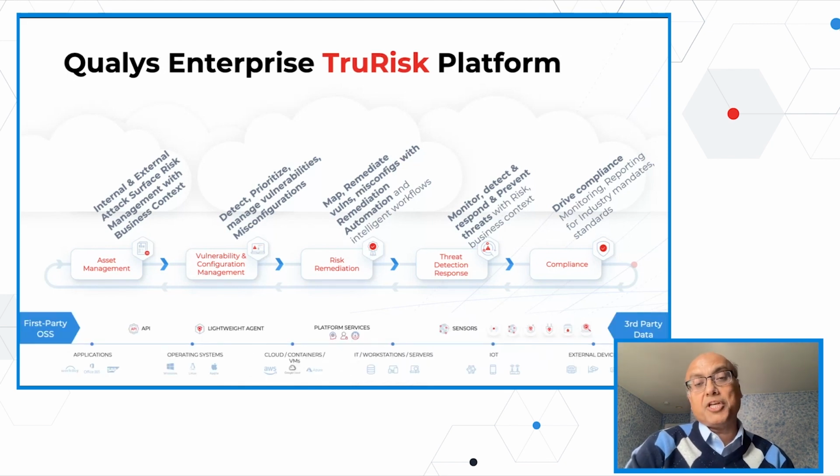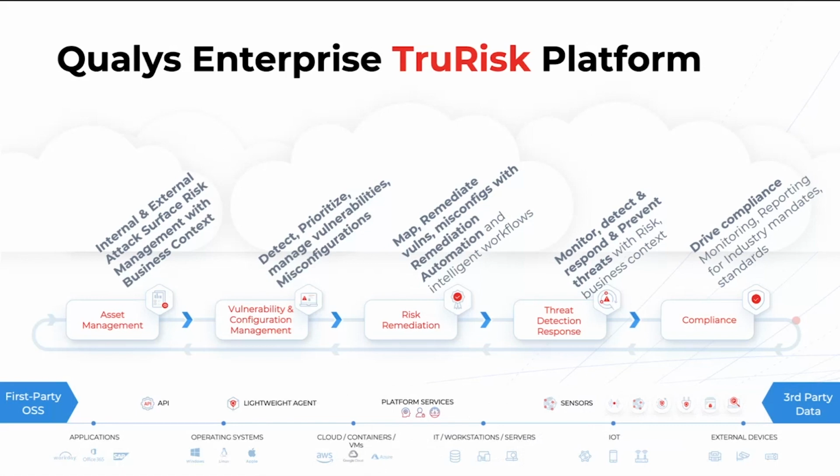A couple of other emerging areas that are very important to the TruRisk platform is the ability to detect supply chain attacks that may come through open source software, or OSS, and also to ingest third-party risk information to be part of this holistic, broader platform. And finally, it's important to be able to encapsulate all of this as part of a three-step process to measure your risk, to communicate it to the appropriate stakeholders in the organization, and finally, to eliminate that risk.